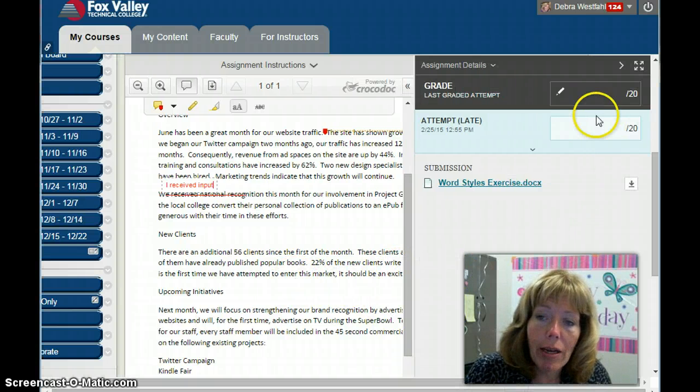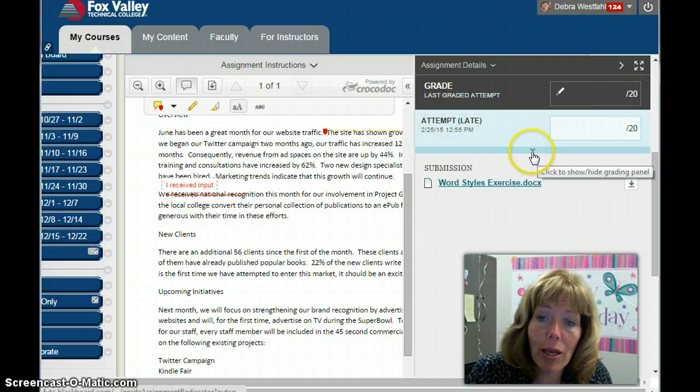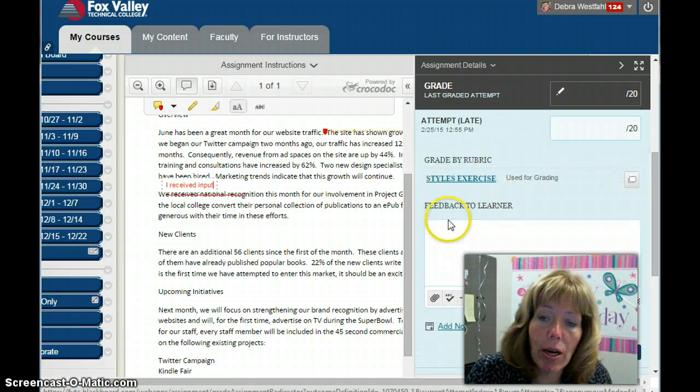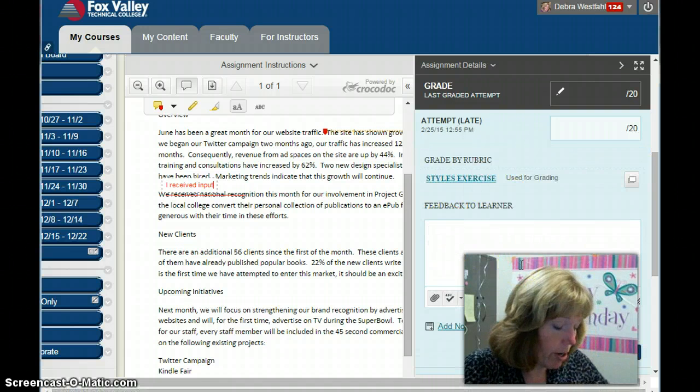And then to the right, there's a section for grades, and there's a section for the attempt. Now if I click this drop down area, there's a feedback for the learner.